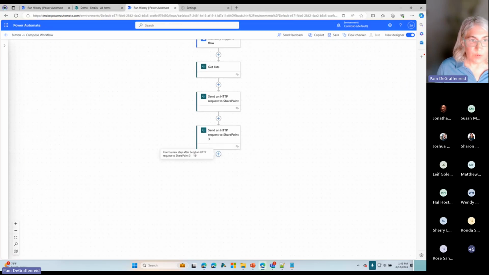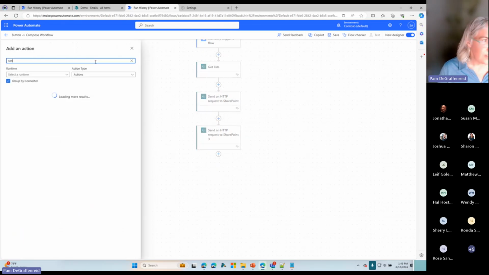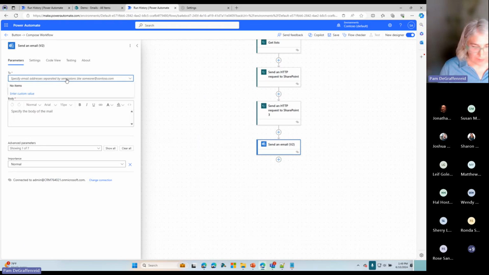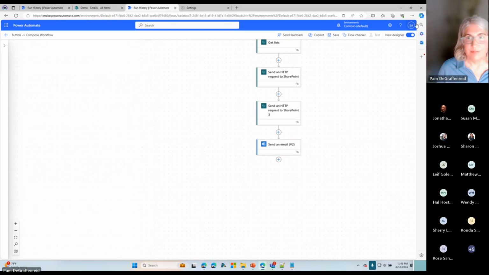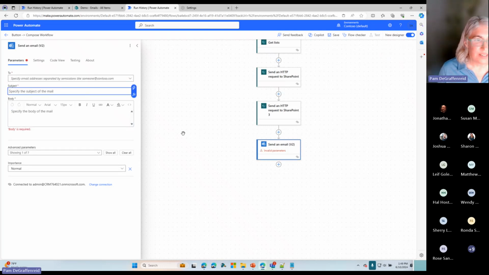Now when I go into a workflow, if I need to add an action, I'm going to send an email. This email address. I'm going to put that in there.